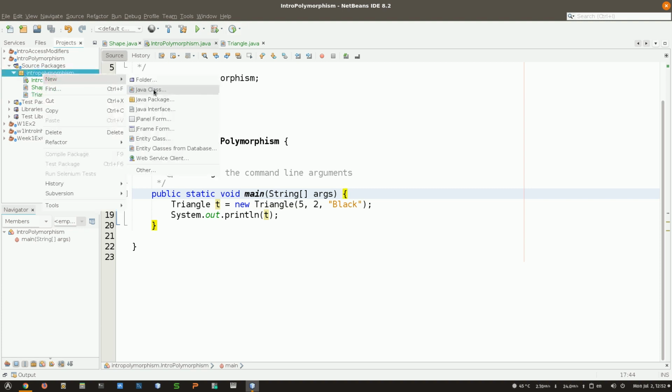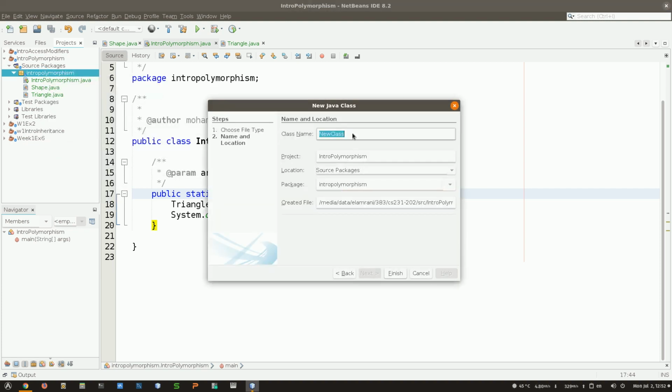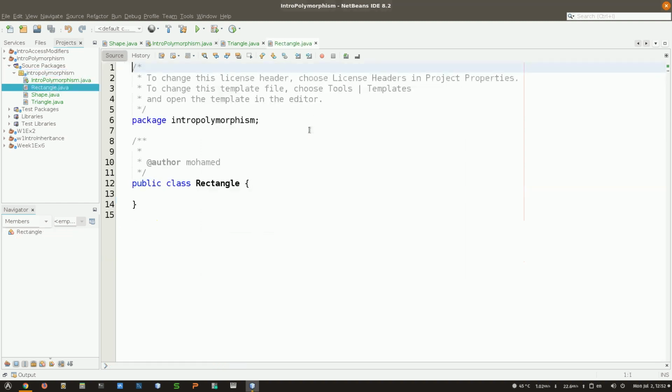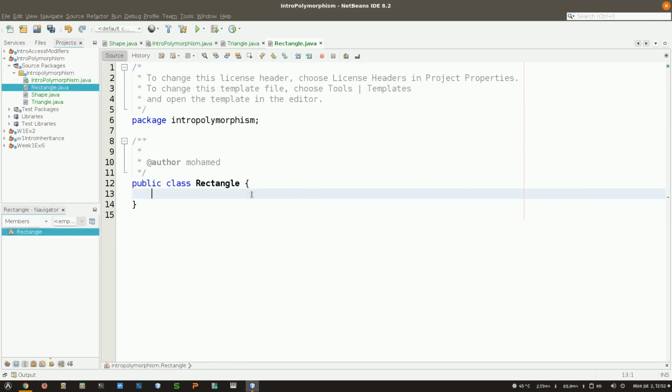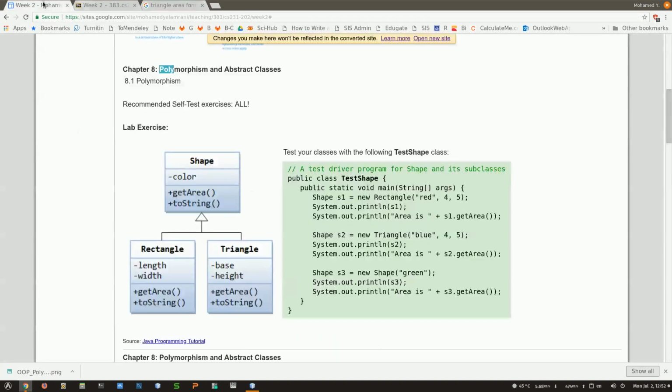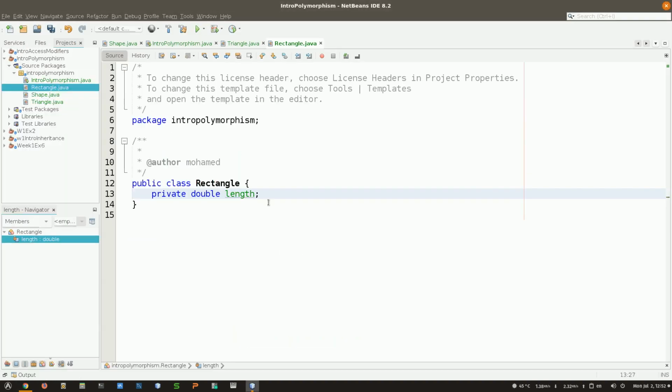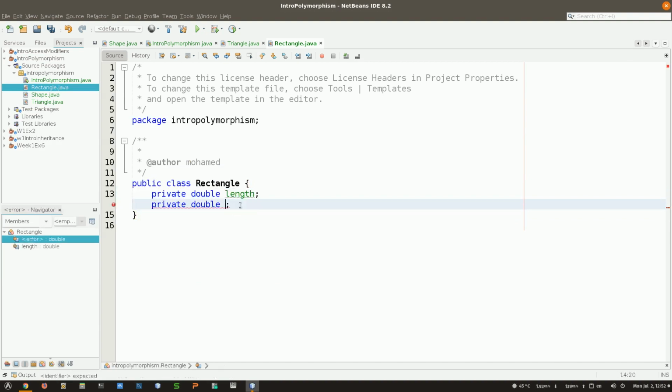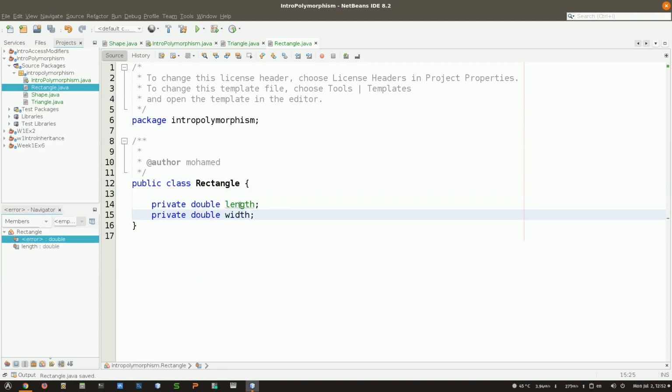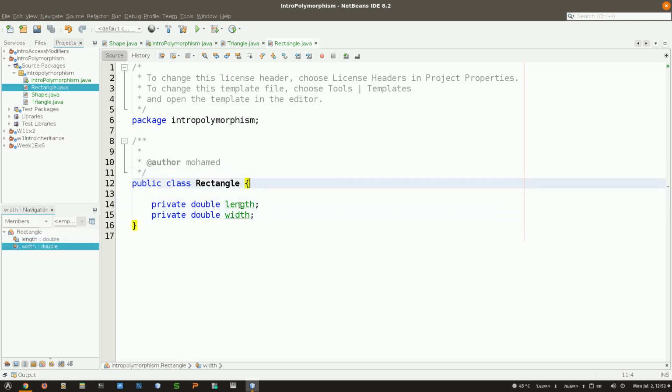We can play with that now, but I would like to have a rectangle. For the rectangle, I'm going to speed up a little bit. Now you all know what is going to happen, so I'm going to make it private double length, and width. I need to extend Shape.